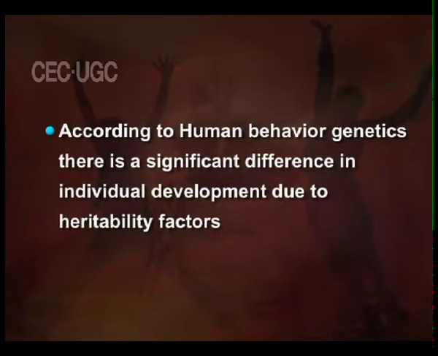According to human behavior genetics, there is a significant difference in individual development due to heritability factors. Studies have been conducted on family members with known degrees of biological relatedness, such as monozygotic and dizygotic twins and adopted children, as well as the degree to which they inhabit shared or non-shared environments.